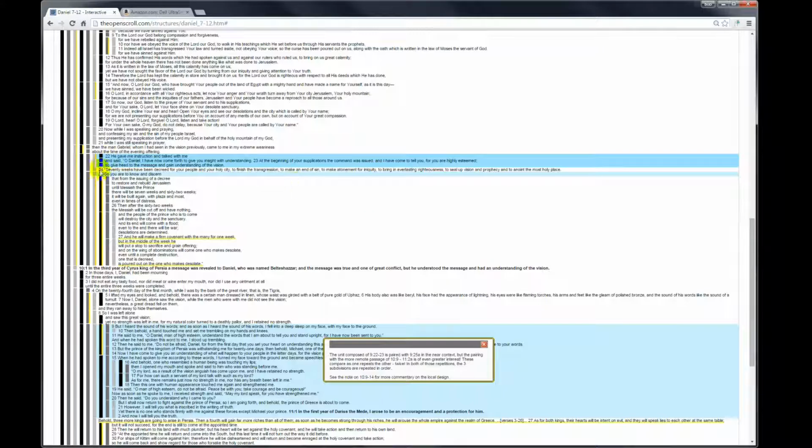The unit composed of chapter 9 verses 22 and 23 is paired with 9:25a in the near context. See that right here. But the pairing with the more remote passage of 10:9 through 11:2a is of even greater interest. That's this section right here. These compare as one repeats the other twice, and that's what's indicated on this next level.